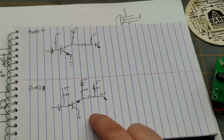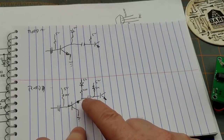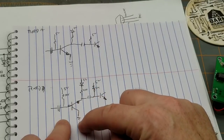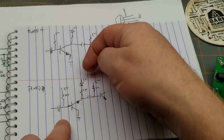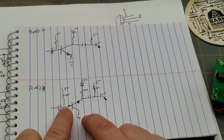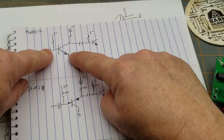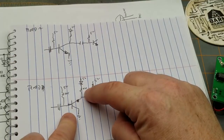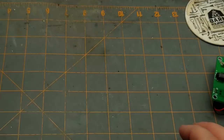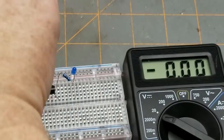The one thing to remember is that just because the emitter side looks sort of like a diode — it kind of is and it kind of isn't. It's a diode with respect to the base, but with respect to the collector it's just a path through. You can pass AC through it, as long as the base is about three-quarters of a volt higher than the emitter — then you can pass current through the collector and emitter. Let me show you on the breadboard.